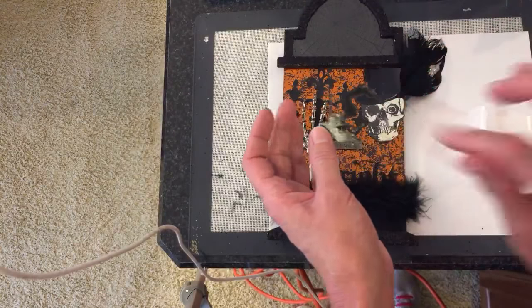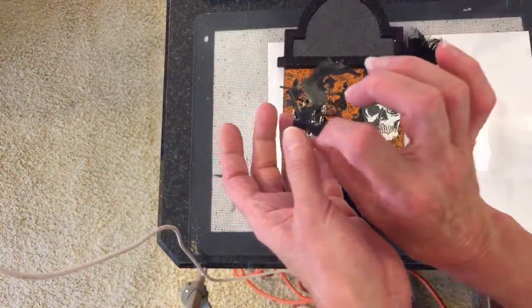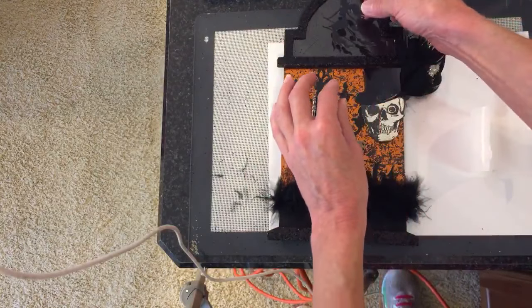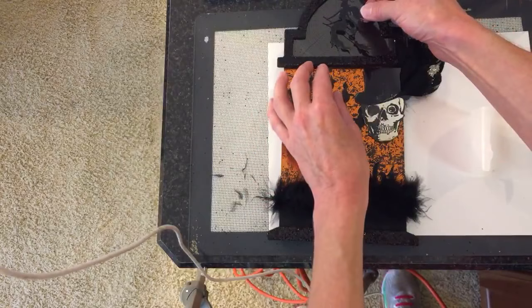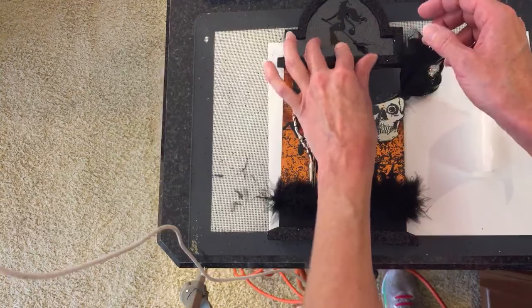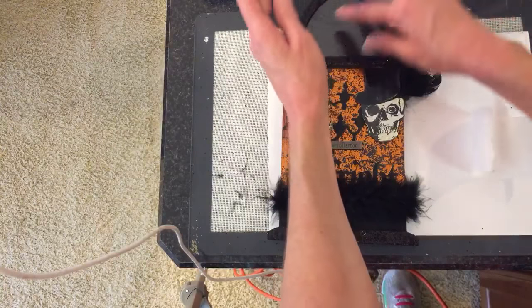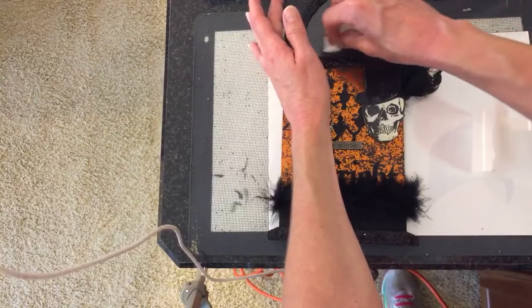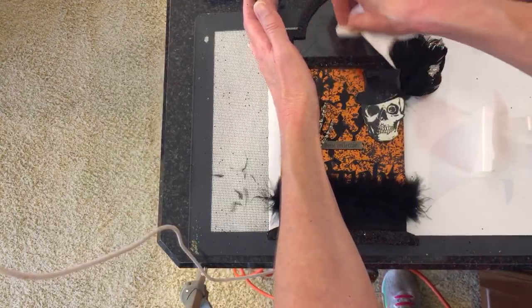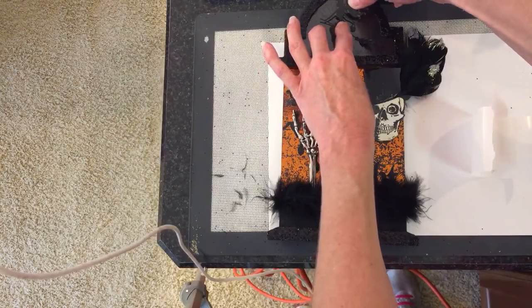I have glue all over me. Oh, see if you can see how sticky she is. The tip of her broom to the tip of the other end of the broom. Oh my gosh. And I have some little loose pieces of glitter. I'm not worried about them. They will just blow right off. And I believe when I stick her on, I will be able to get this extra adhesive off. Yeah, it comes right off. You peel her up. She's a little too low. Boy, I'm using that baby wipe, aren't I? You can tell I've never used this before. How's that?